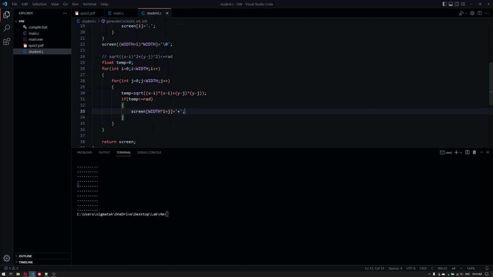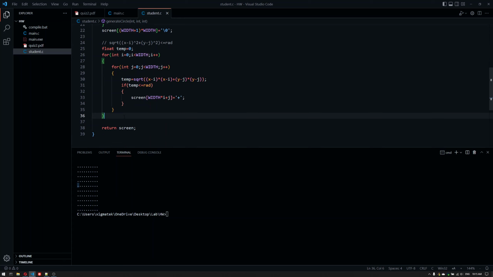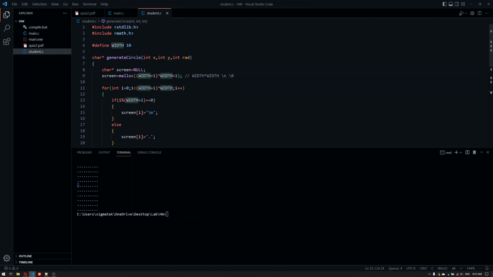Our width is not equal to width. If this screen array was a numerical array, then we would have had this exact thing going on here. So you might decide to create a screen integer array and then a character array and copy the data to that. That's also possible, but I like to keep it lean and clean. So I'm going to do it using this character array screen here.